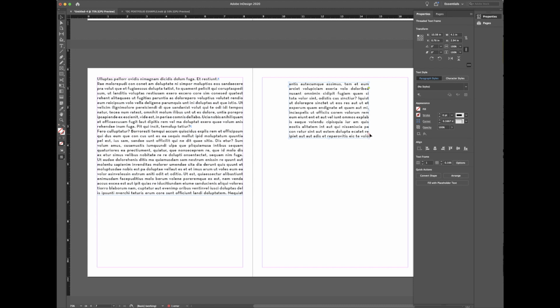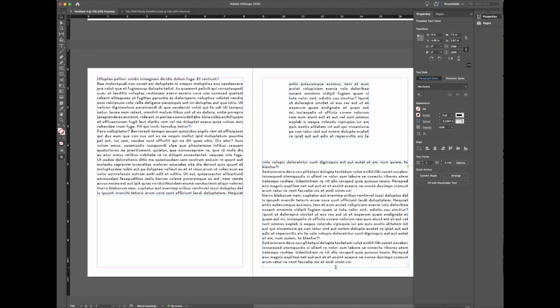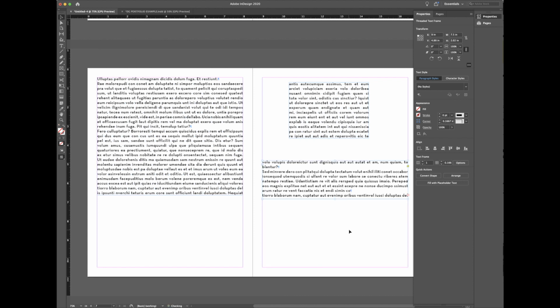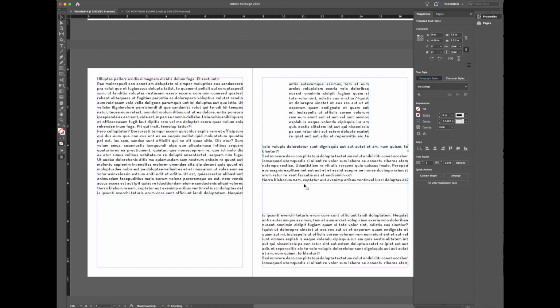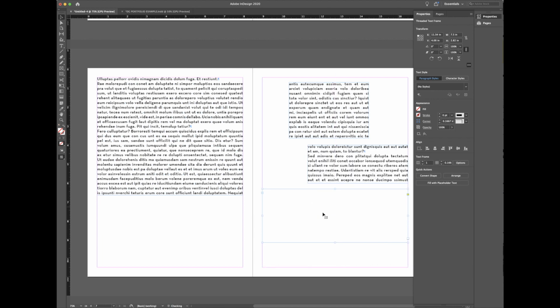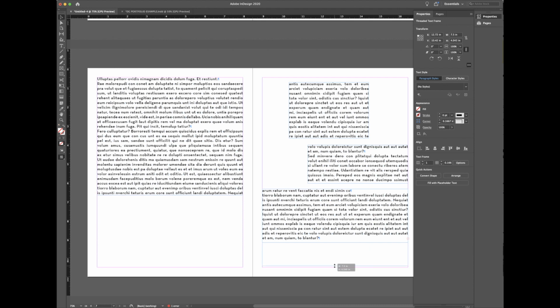Now see how it all doesn't fit? I can hit the plus sign and add some here. And then if I shrink this down, I can add the plus sign and add even more in here. So lots of options. So it isn't getting deleted, it's just kind of being repurposed.